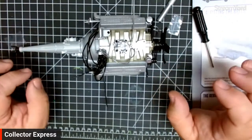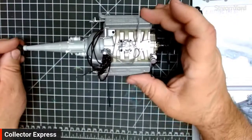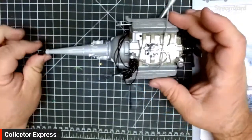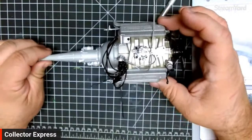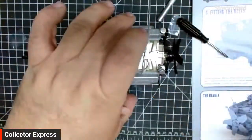All right. She is together. We got a pretty nice engine. Get some heft to it too.